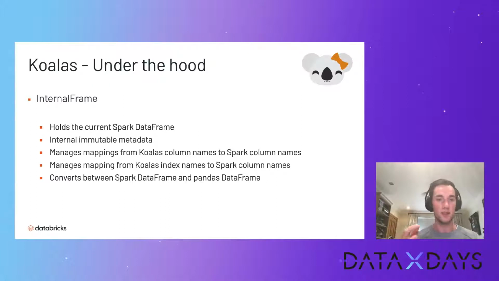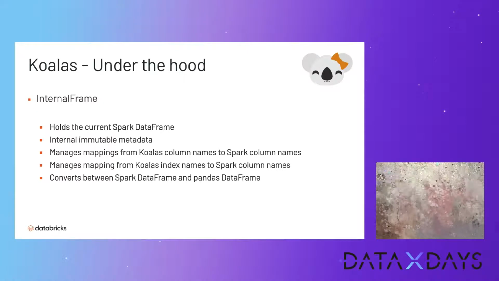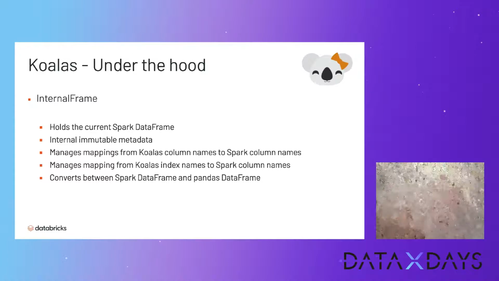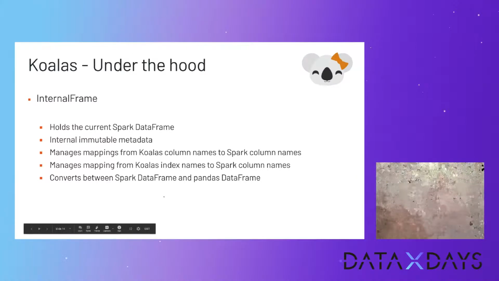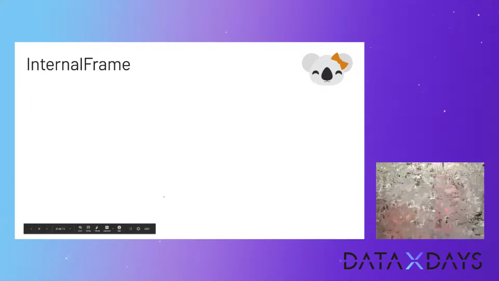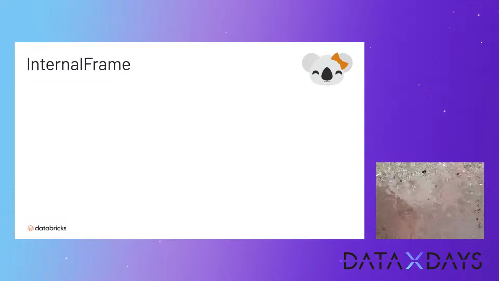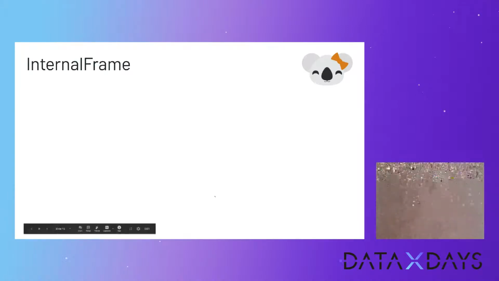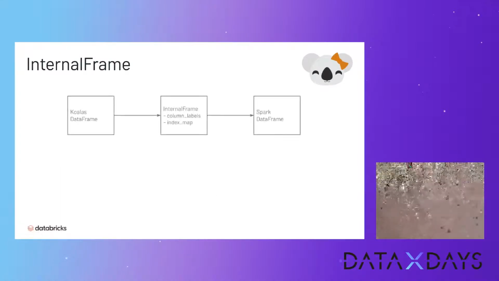Optionally as well, the internal frame is going to be thought of as the bridge between Spark and Koalas, but we can, like I said, optionally enable conversion between the Koalas data frame and pandas data frame as well. And I'll show how we can very seamlessly convert between the two if needed. Just a couple of interesting points around internal frame and how it's implemented. I just want to demonstrate a few ways that Koalas API calls can work and how that then translates to the internal frame and to the underlying Spark data frame.